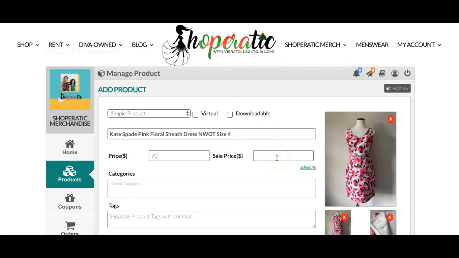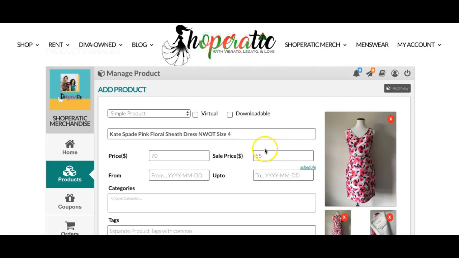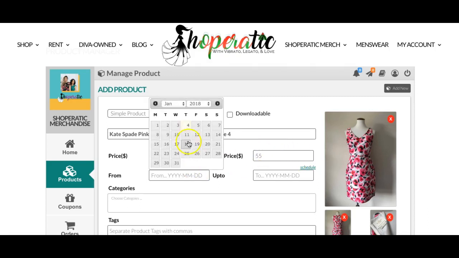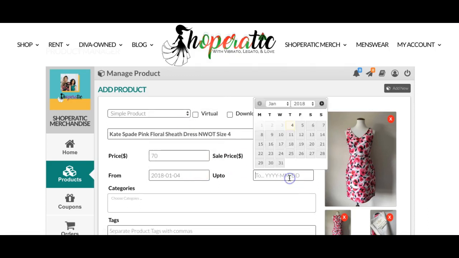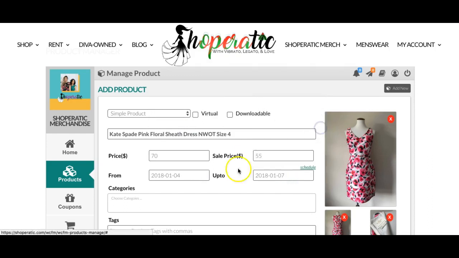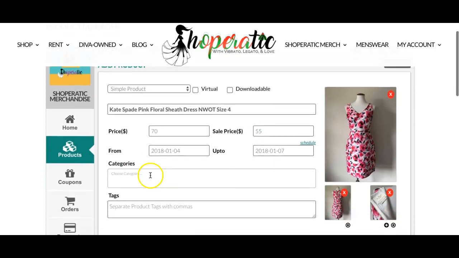Now if I want to add a sale price, I can say $55. I can even schedule my sale. So if I only want the sale to run from today until Sunday, I can do that. So this sale price will run for the scheduled time.